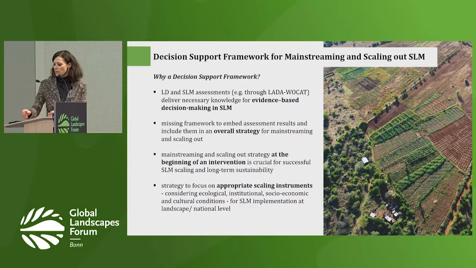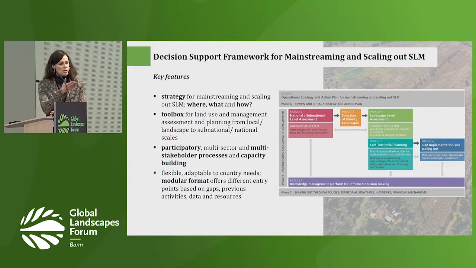So that's a bit the background to this framework, which you can see here, and you have it also in front of you. You can see we have this module 1, which is basically the strategy design and development, the gray module, which is framing the assessments, the LD and SLM assessments at landscape and national, subnational level at the heart of it. So the strategy is really looking at where do we scale out, what do we scale out, and how do we do that. In the middle, the toolbox are these tools, LADA, WOCAT tools for land use and management assessment and planning.